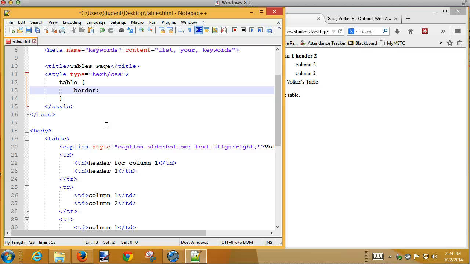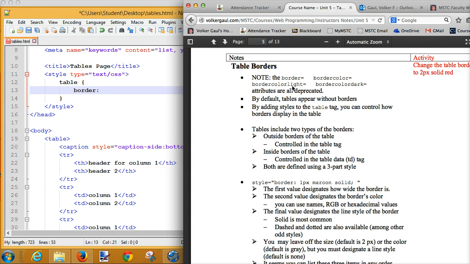What's tricky here is there are 3 components to a border designation. There are border colors, and you can create 3D borders. That's where these are all deprecated, by the way. These used to be done in the past to create 3D looking borders where one border was black and the other border was a lighter gray, and it gave it this 3D looking effect. But all of these elements, if you see them in any of your research doing your assignments, those are deprecated. Don't use them. There are no attributes that control the border anymore. It's all done with style.